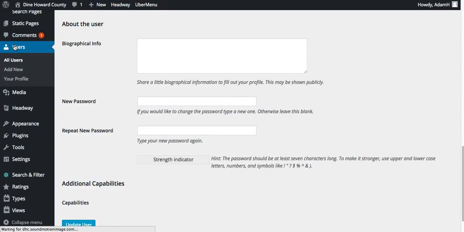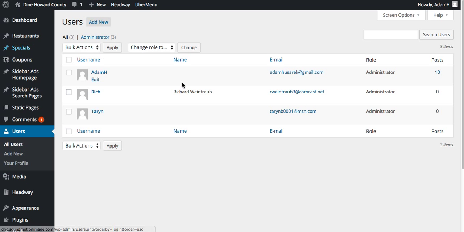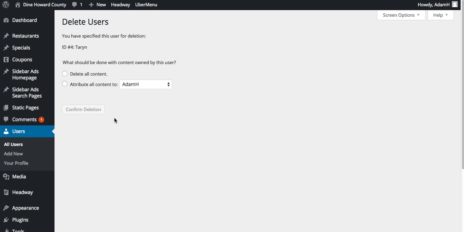And lastly, you might find the need to remove a user, and to do that, you just simply, and I actually am going to remove this user. They're of no use to me anymore, so I'm going to go ahead and just click delete. And this is important. I don't want to delete the content. This is really important.